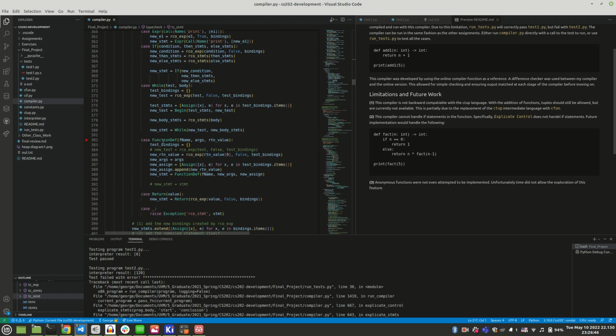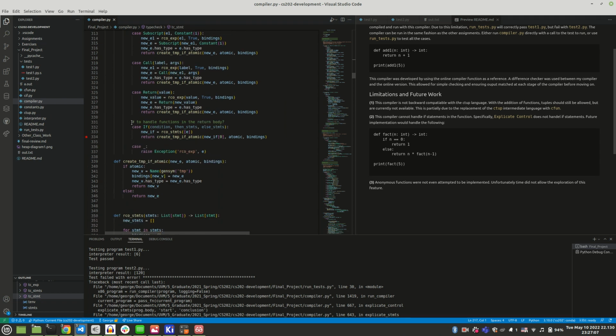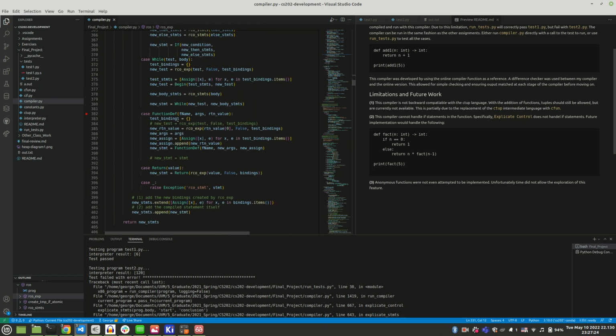I added a function definition in the statements and called the RCO expression on each of the arguments that it had for the return types and the arguments. And I had to add a couple cases for the calls and returns that were new to the function. When I tried implementing a case of if to handle the test 2, it appeared in the RCO expression, that's where the if statement popped up, but looking at it now, I probably should have implemented it back down here in the function definition in the statement instead of calling it as the expression.